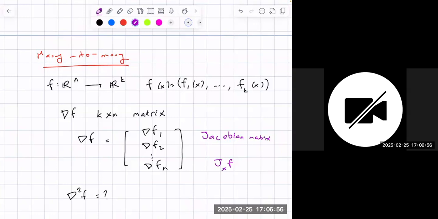Now you could also ask for the second derivative for this. I'm not going to do it, but probably you can tell it's going to be a tensor, because now matrices are not enough anymore. Every single thing will give you a Hessian matrix itself. You're going to need to put Hessian, Hessian, Hessian, Hessian. So it's going to be a tensor. I showed you a Rubik's Cube when we were starting the class. If you remember, you're going to get a cube. I will not write anything, but this you might end up using if you're doing PyTorch. Okay? Yes, go ahead.